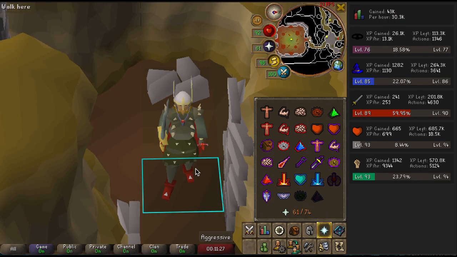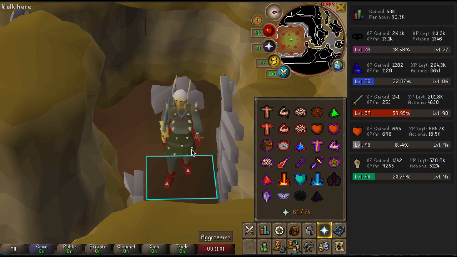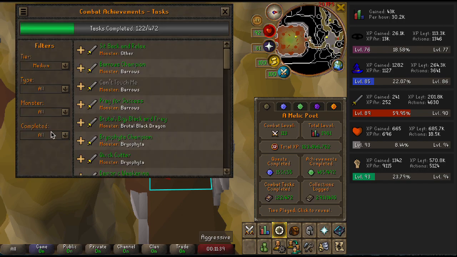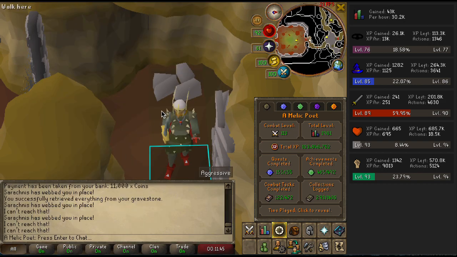Now that I've done some of the achievement diary tasks that I could actually get out of the way, I wanted to switch gears and go back to the combat achievements. And in this continuation of the video specifically, I'm going to focus on Sarachnis. I still have not done the Barrows one, but I am trying to get the 25 KC at Sarachnis.